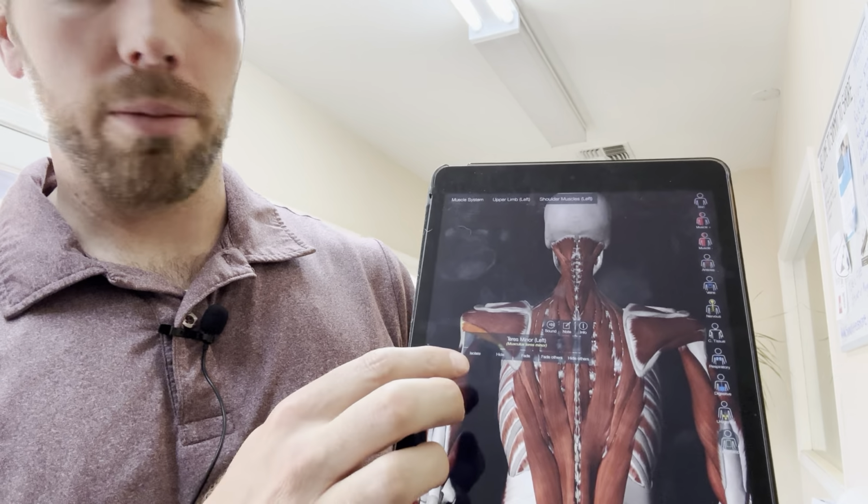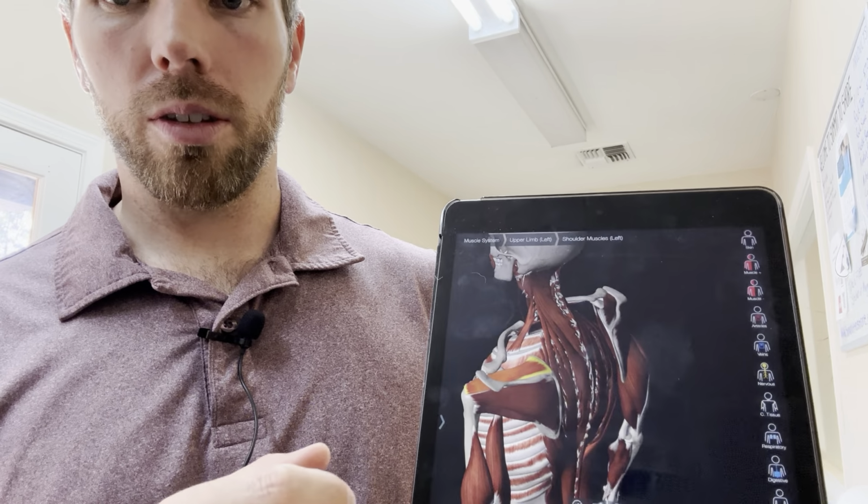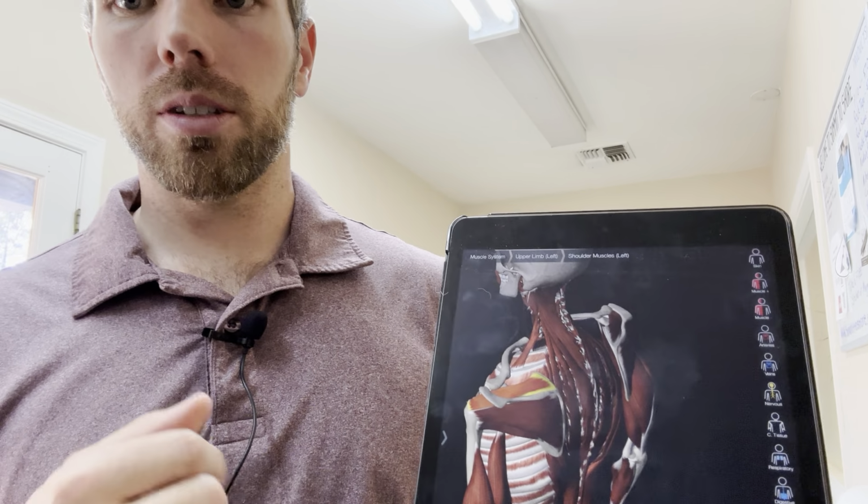Next part, what's the most common injury when it comes to the rotator cuff? Tends to be this one here, the supraspinatus. It's the one right on top there. You can feel it almost right through there. It goes underneath the bone and then attaches right out on the side here. A common issue is chronic overuse injuries, which are typically what create injury to this area. Obviously, a fall where you land on your hands could easily do it as well, but most of the time it's just overuse.